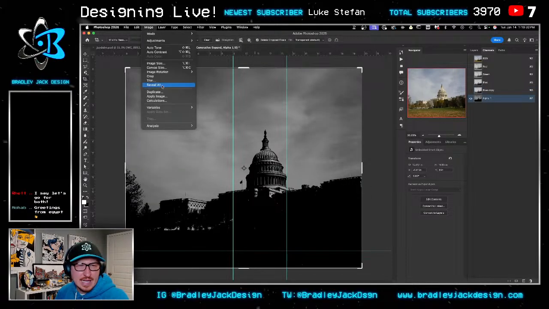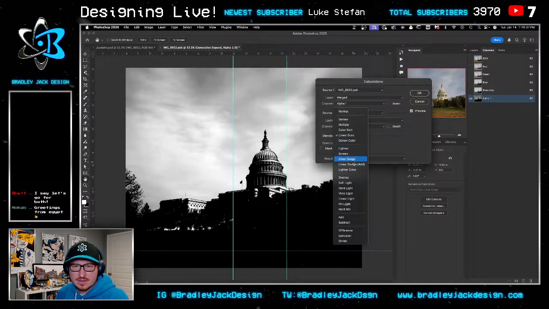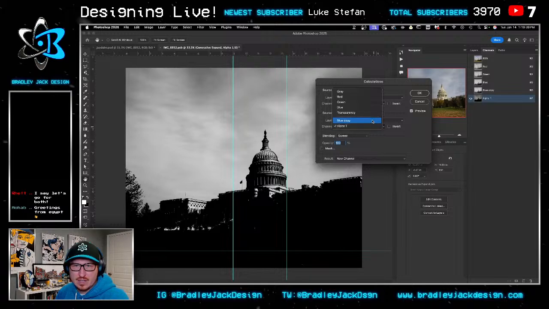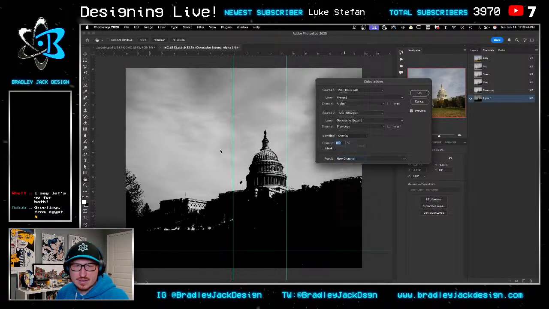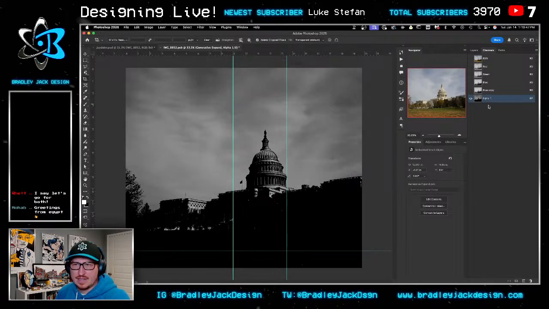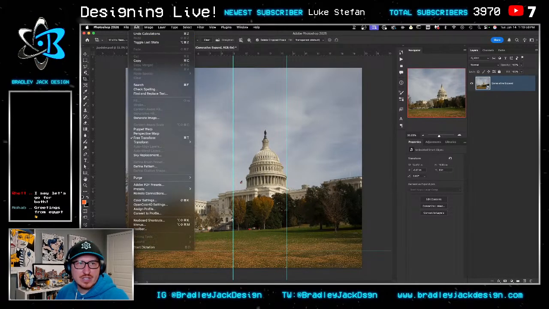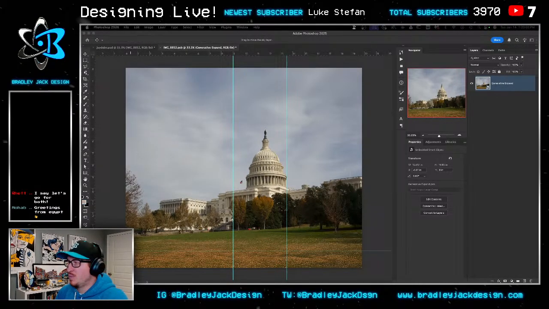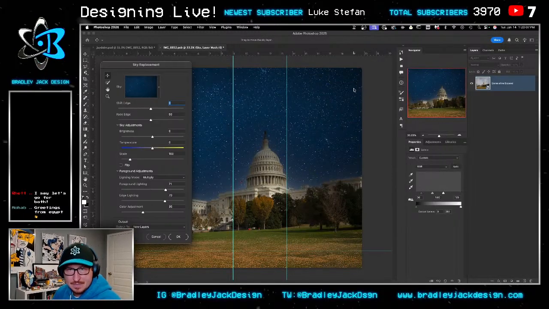And then we did it again. We did a calculations of, I think, like overlay. I think we want to screen it. Let's do an overlay with this. Yeah, let's not do this. Because since this is such a decent isolated photo, let's just find a sky now. So if you've ever used the sky replacement tool, it's really nice. All you have to do is go up to edit, sky replace. It'll pull up a window, which is over here. And it has default ones set already.